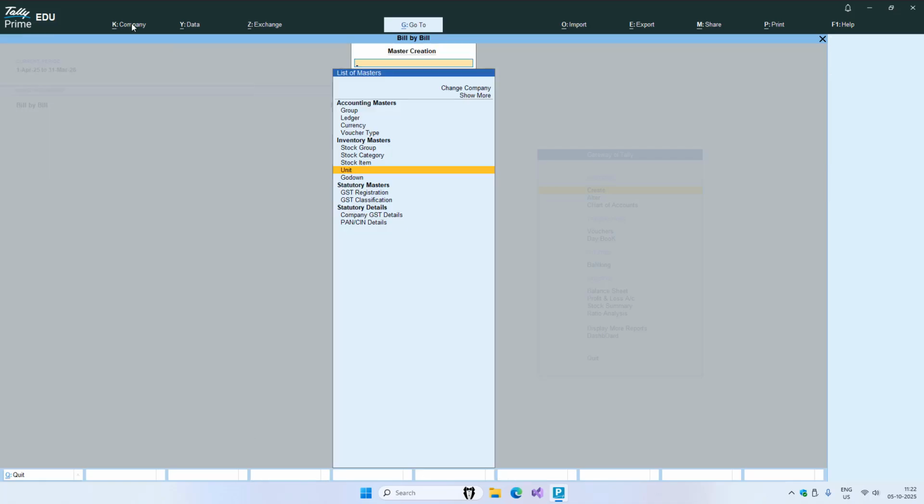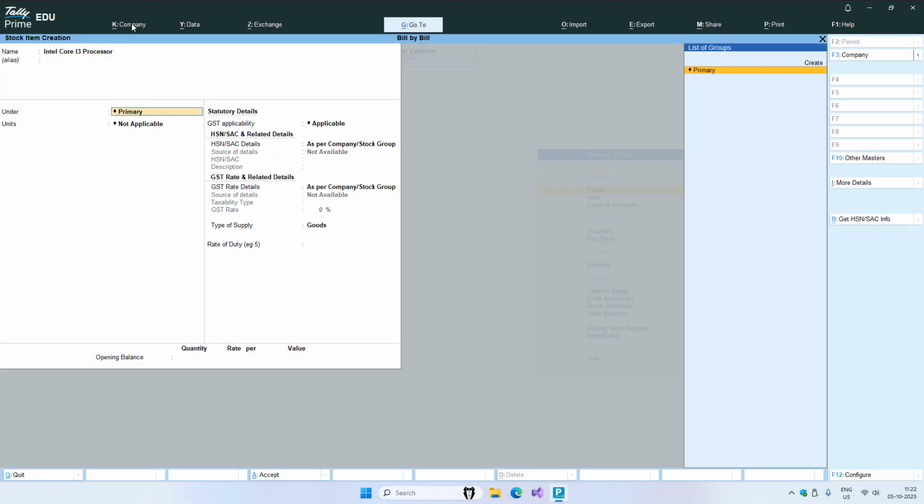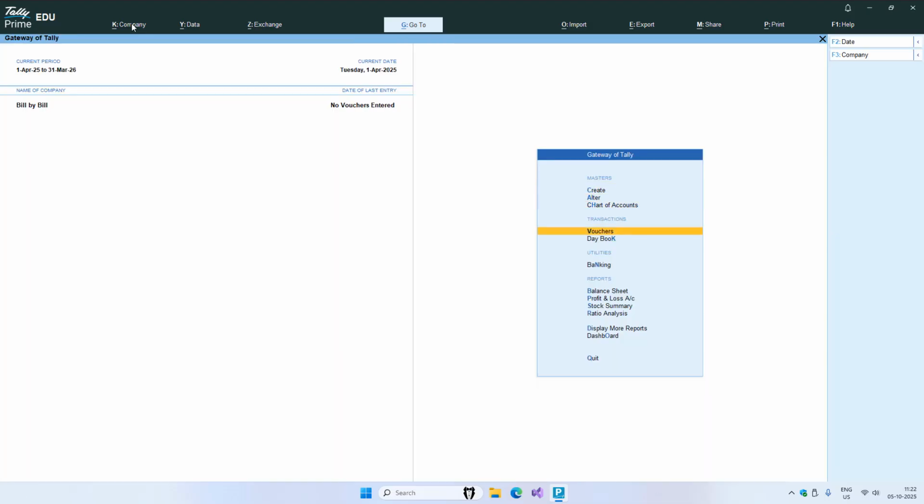This is just for example, and I will create a few items. Let's say motherboard under pieces, and one more item I create, Intel Core i3 processor, under pieces.